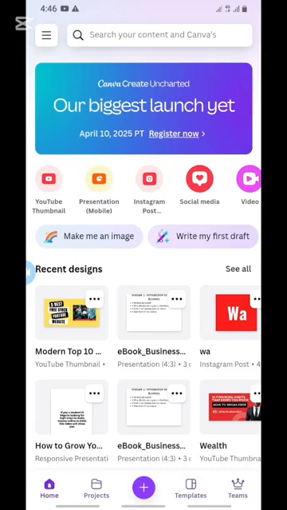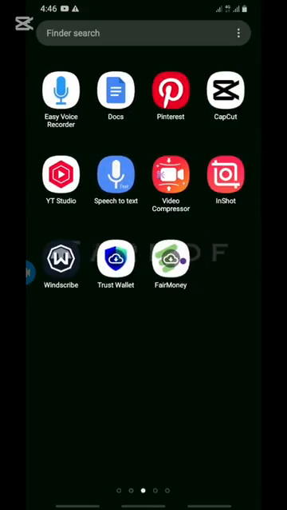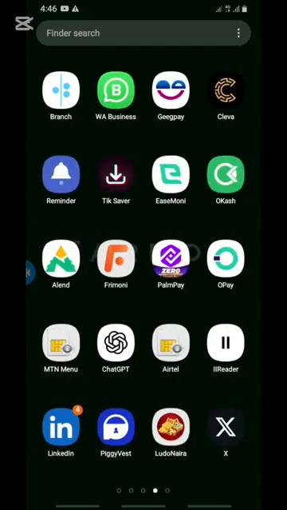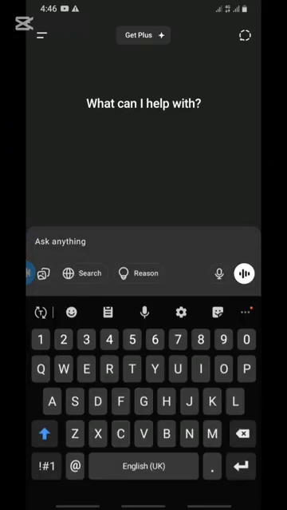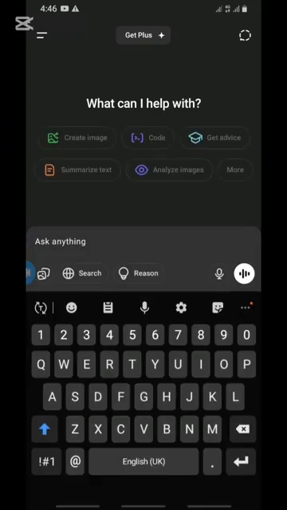So let me show you how to use ChatGPT to create your content very, very fast. What you're going to do is to go to the ChatGPT app, which you are expected to download. Look at the app here. Can you see it? So you click on it. Make sure to download the app. Once you download the app, it's easier for you to use. You download it, you sign up, and then you will have a dashboard like this.